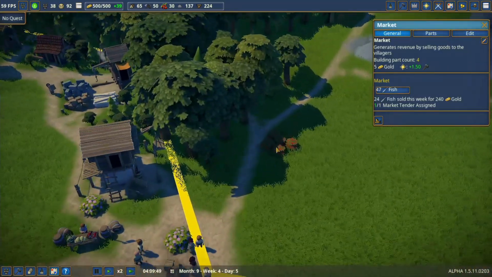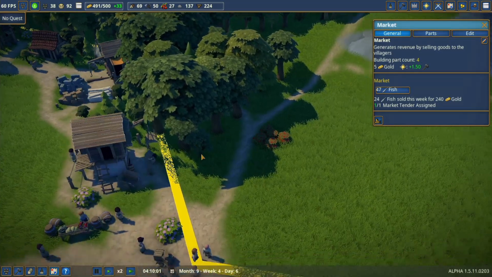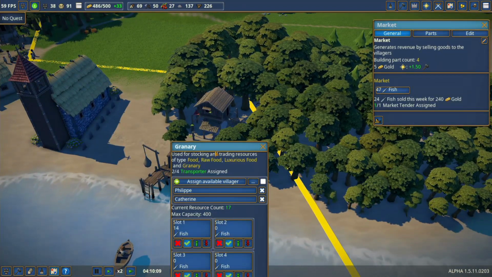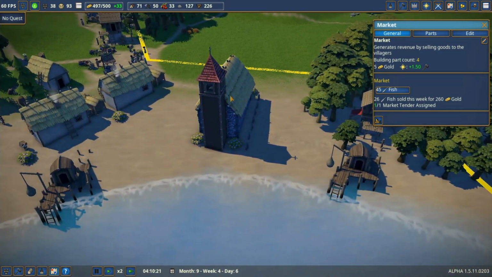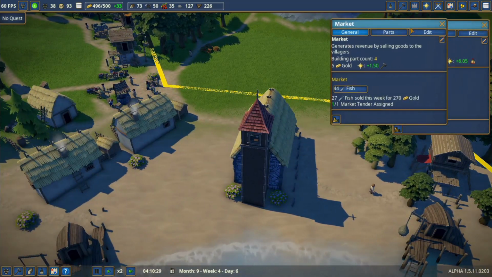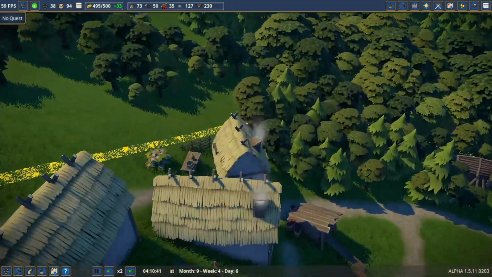Now, obviously we've got a granary there, collecting just berries. Now, we do have the possibility, let me just check something. Can I put another village on there? There we go, put as many villages in there as possible. So we've got a church for keeping people relatively happy, at any rate. And money is coming in a sort of okay fashion.